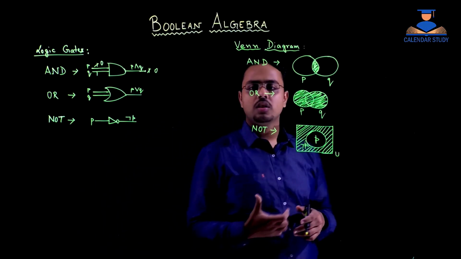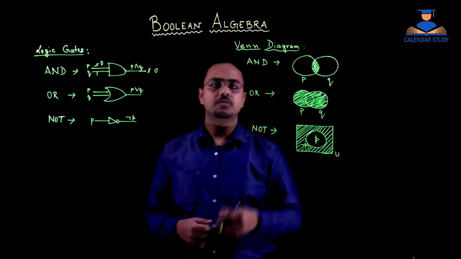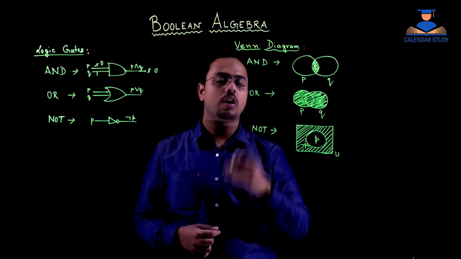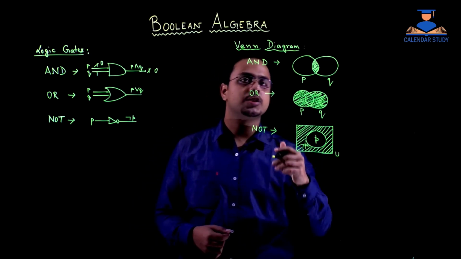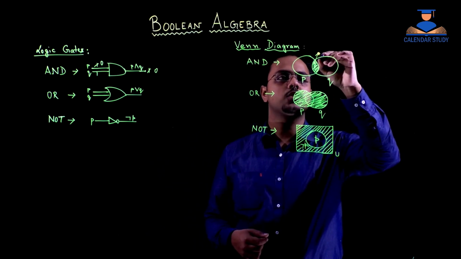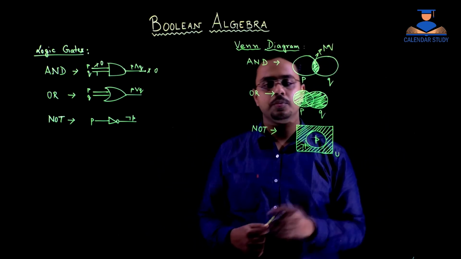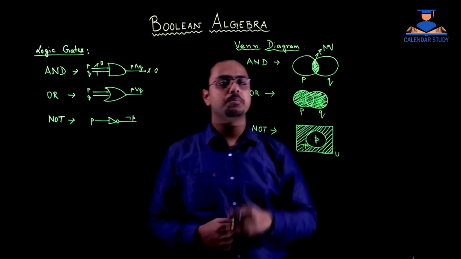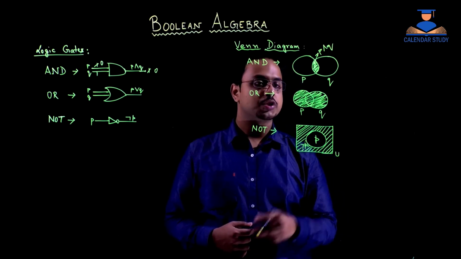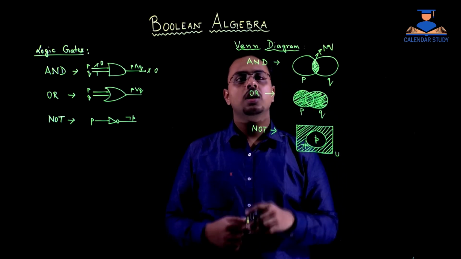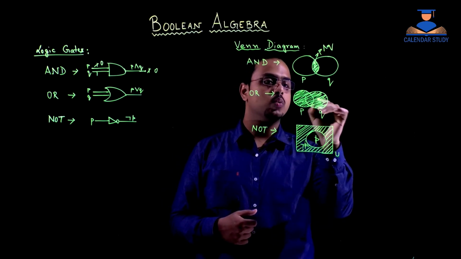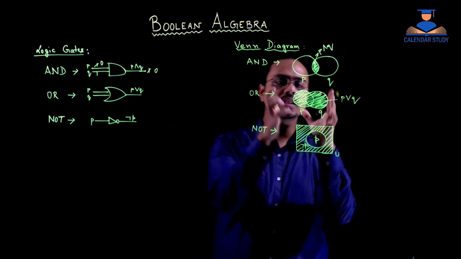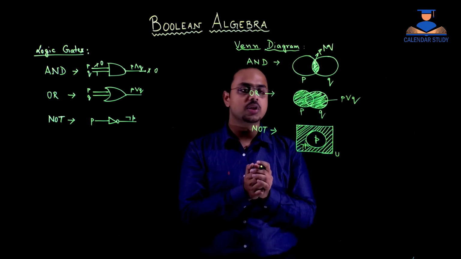Next comes the representation of the logical connectives using the Venn diagrams. So here are the main three logical connectives, that is AND, OR and NOT. You can see the representation here is given for the AND. This is actually P and Q. Okay? This is the intersection part which is common to both P and Q. So that is the part for P and Q, AND operation. This is the representation for the OR part, that is P or Q. Okay, that is, it is the union of both the sets in terms of set theory.